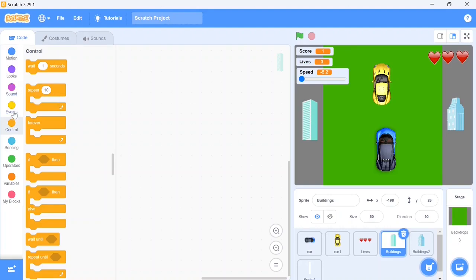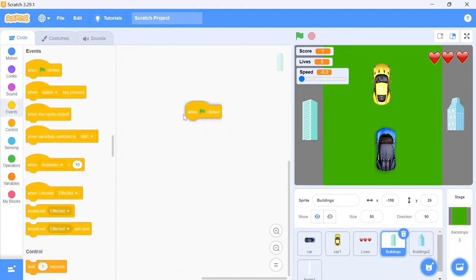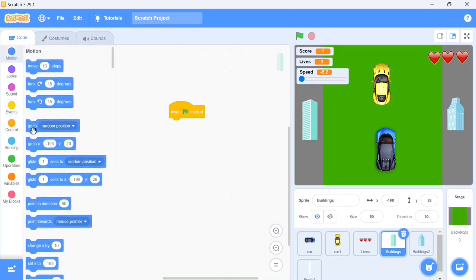For that, I am going to the event block, and here I will select when the green flag clicked. When the green flag is clicked, I want the building to start from the top part. For that, I am going to set its X and Y axis. When the flag is clicked, it should start moving from the top position, which should be minus 190 for x and 180 for the y-axis. So that is the position I want for the building.